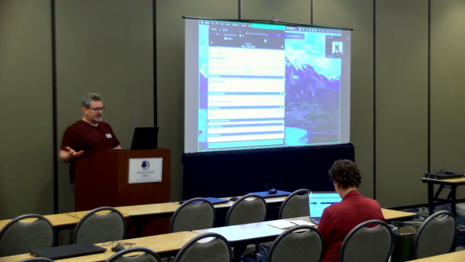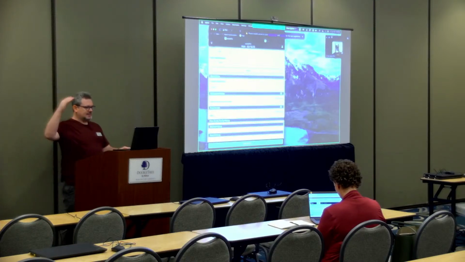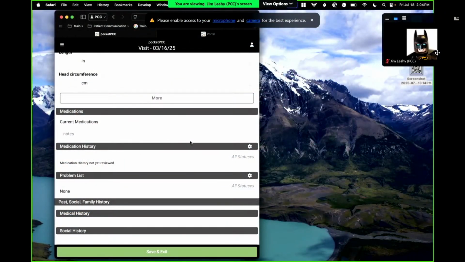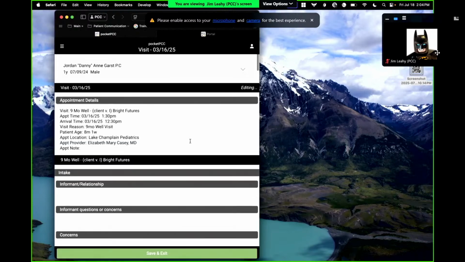Now, of course, if they want access to PocketPCC, if you want to grant them that access, there is that access privilege they need inside user administration. They need to set that up inside My Account. And they're not going to be limited to access to PocketPCC just inside the office, okay? They would be able to access it outside the office as well. So that is something to consider. There's a certain amount of trust that you're giving to somebody who has that mobile access, okay? But it is handy. I think it's been a solution for some folks who wanted a replacement for a scratch pad. Instead of putting it on paper, you can just put it right in the chart, save yourself the time right then and there. So that does become another way to do some of this work.